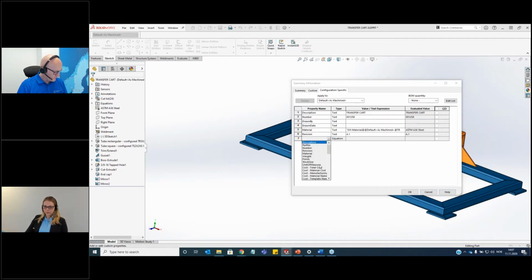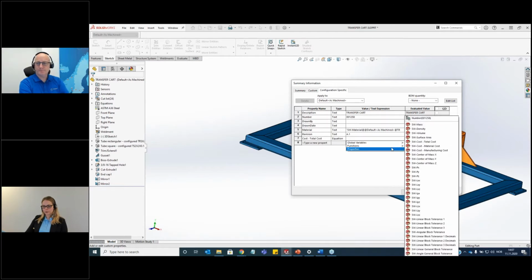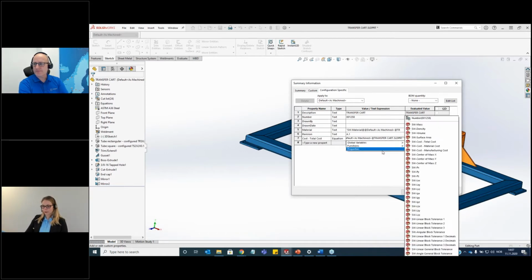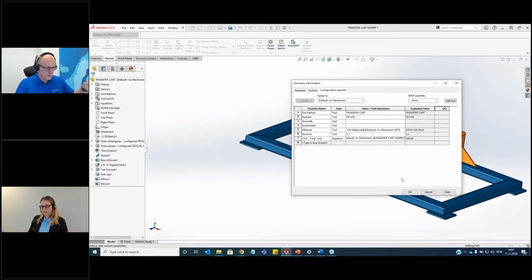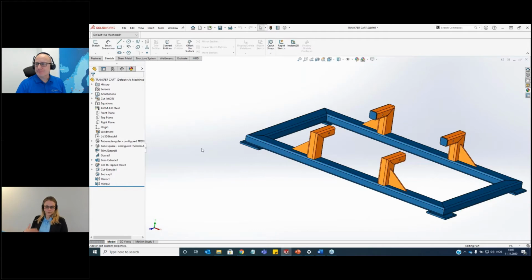So for this one, I'm going to calculate the total cost. When I have equation as the type, I get access to global variables, functions, and properties. So here I'm going to use the global variable estimated finish cost and multiply it by the mass of the part. And I can see I get a total cost of $428.60. These custom properties can also be used for cut list properties or equations.